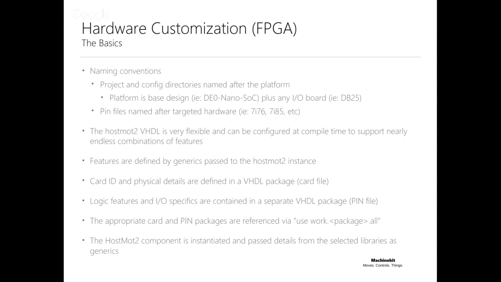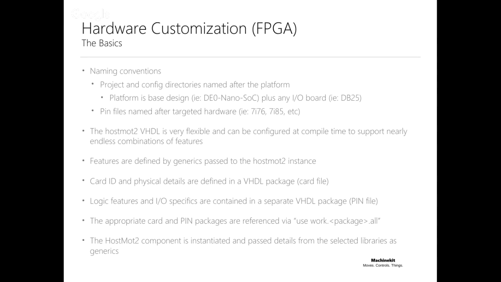If, however, you want to hook it to a 7i85 or 7i76 or one of the DB25 cards, you may have to program a different bit file into the FPGA so that you have all the right pieces in the FPGA to talk to the hardware you have connected. It's the same way here. And just like the bit file you would use from Mesa would depend on which particular Mesa card you have and which particular daughter cards you're trying to hook it to, the same applies here.